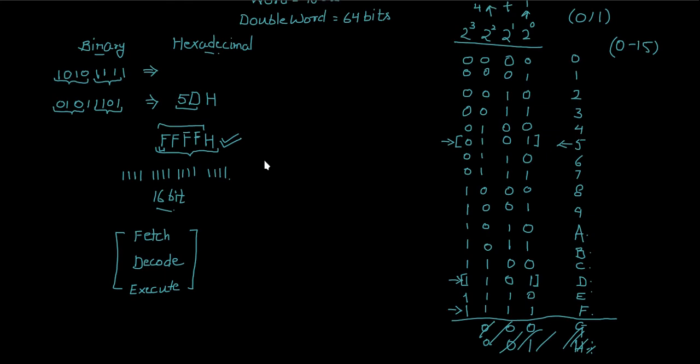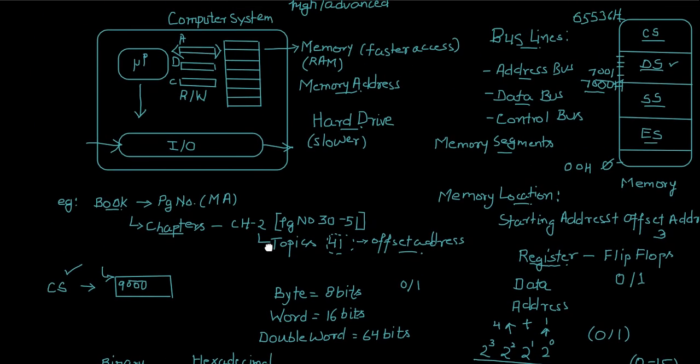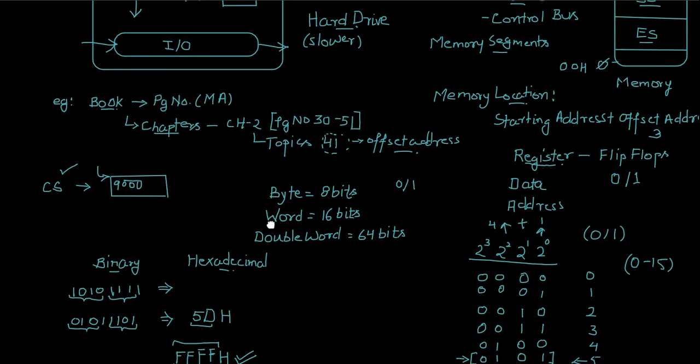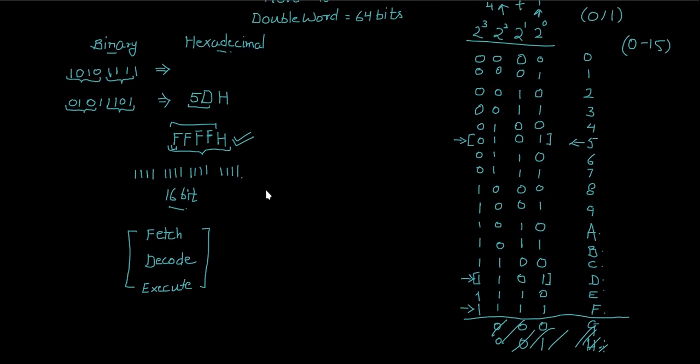Fetch means that the microprocessor is fetching data or some memory addresses from the main memory. So fetch means it will get instructions from the main memory. And we know that it will fetch the addresses or the data using the segment addresses, and whenever the microprocessor requests a particular memory location, the data or the address is transferred to the bus line corresponding to it, with the control bus specifying the read and write operations. So first we have fetched the instruction.